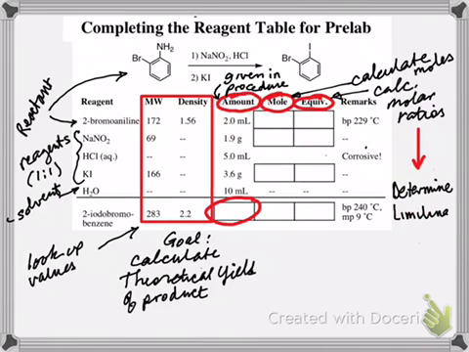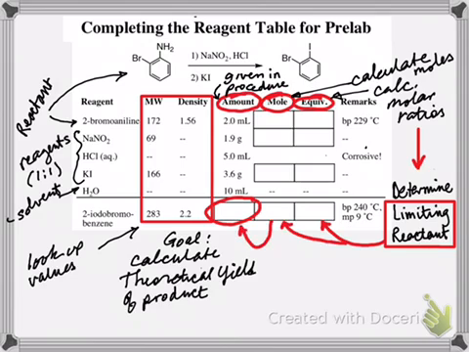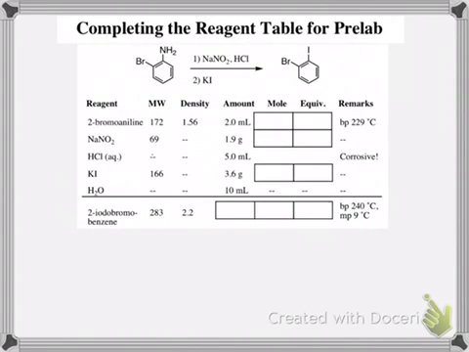From that, we can determine who the limiting reactant is. And that limiting reactant then will tell us how much we can possibly make of our product, how many moles. And then finally, we can calculate the amount of the product we can get, which is our theoretical yield. So let's go ahead and start our calculations.